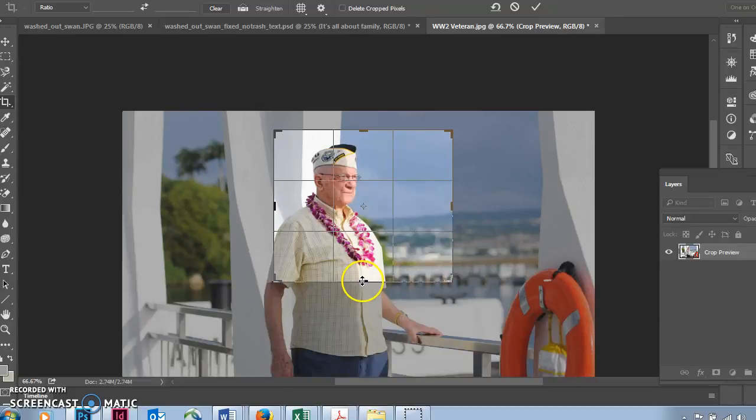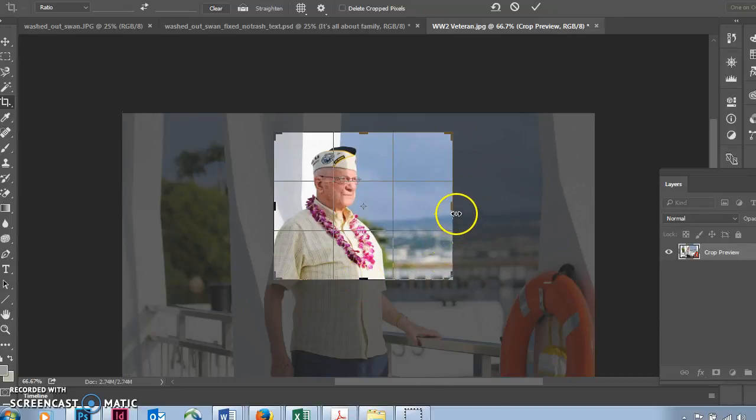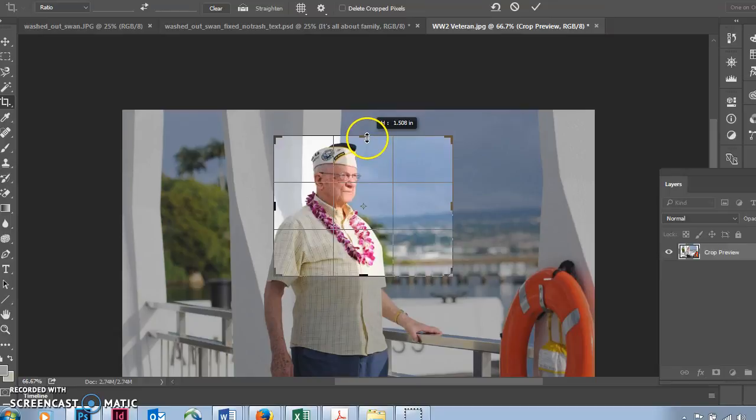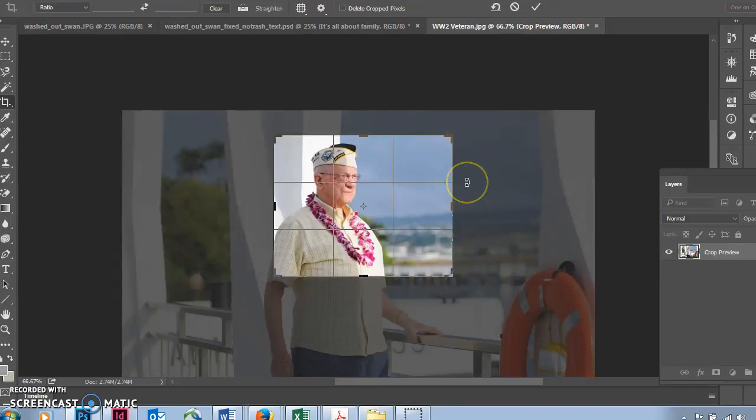I also want to keep the lay all the way in there because I like that coloring. So, alright, this is a basic crop. Of this image, I like this one to work with. So now that I've made my choice and cropped it, I go up here to select yes, I'm okay with this crop, and I can click this.